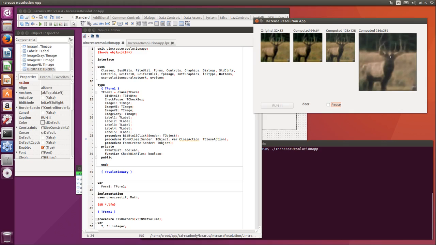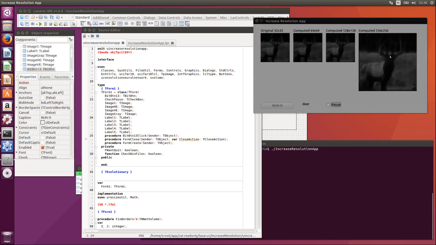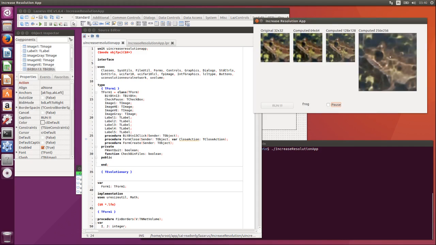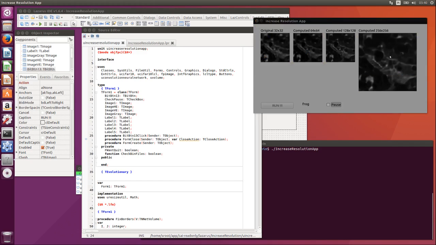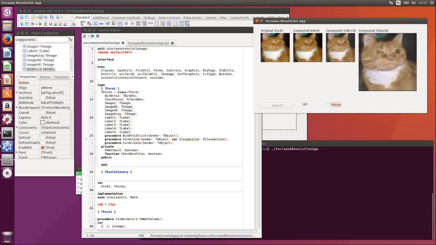We are going to look first at the neural network that learns how to increase resolution, and then we'll look at the neural network that is running this application to get random images and increase the resolution. I find it quite amazing that a neural network can guess pixels that didn't exist before and create a new image, sometimes with new features. Okay, so let's look at the learning.